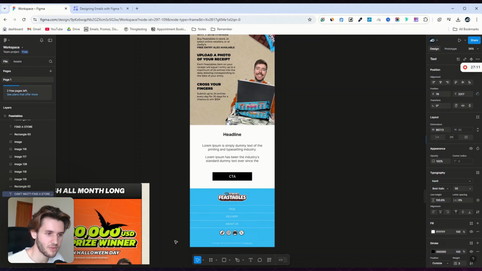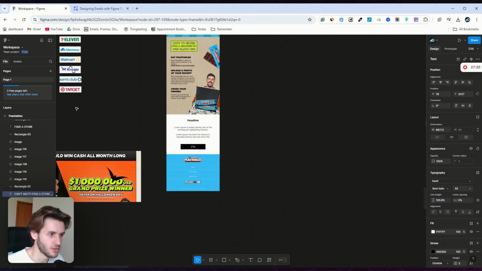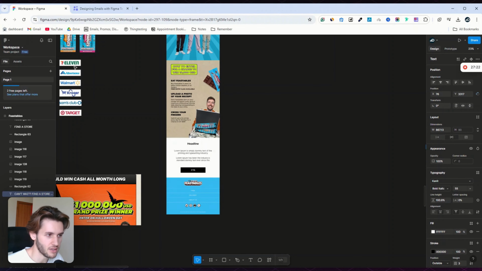Okay guys, so for the final section before the footer, I wanted to mention all the stores and all the availability on those stores. That's why I grabbed all these icons. I saw this on their add to cart sidebar. They mentioned that if you don't want to wait, you can just grab them on these stores right here. So this is what we're going to do.